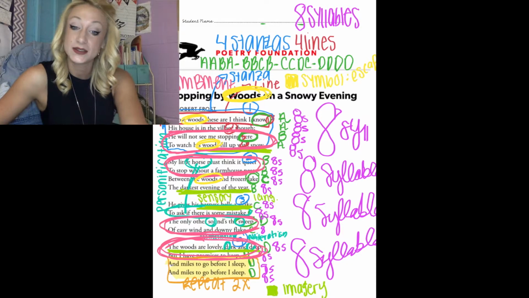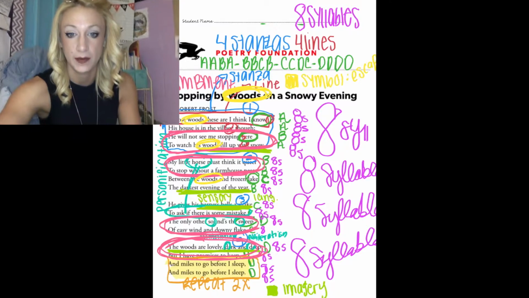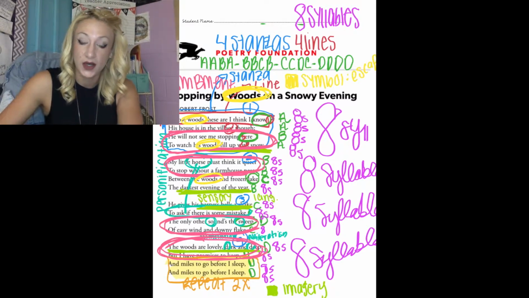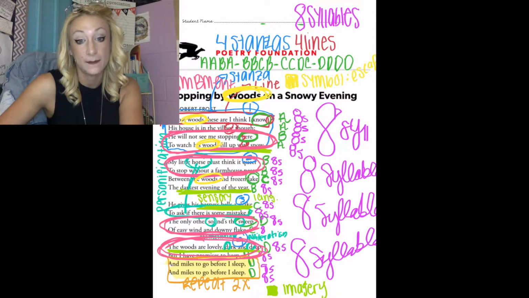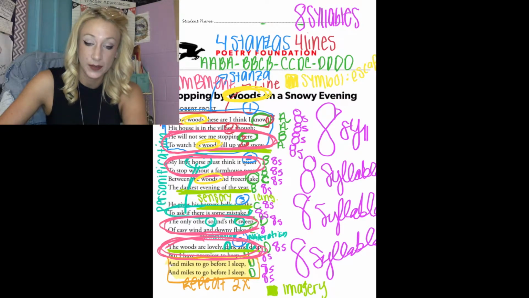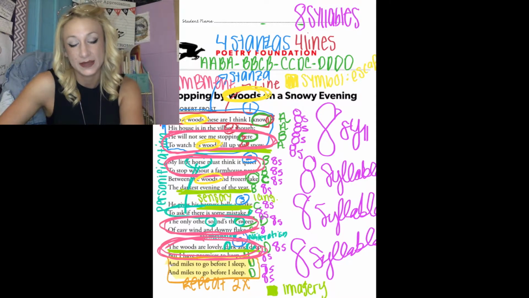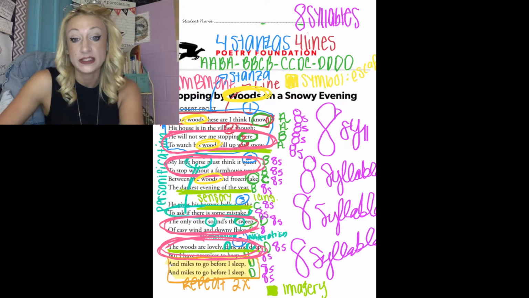Hey everyone, so today I'm going to do a quick review of what should be done for Writer's Workshop. You guys have been working on creating your own poem, modernizing our mentor text, Stopping by Woods on a Snowy Evening by Robert Frost. You created one stanza per day following the rhyme scheme and adding in all of the poetic elements that we dissected in our mentor text. At this point your poem should be done, and today we're going to be turning it in.